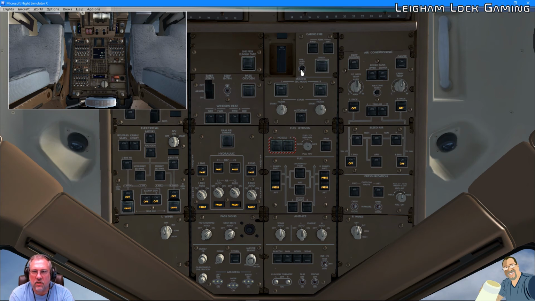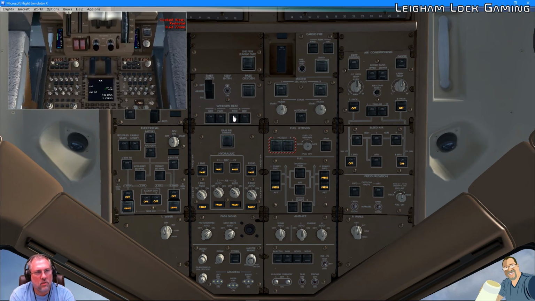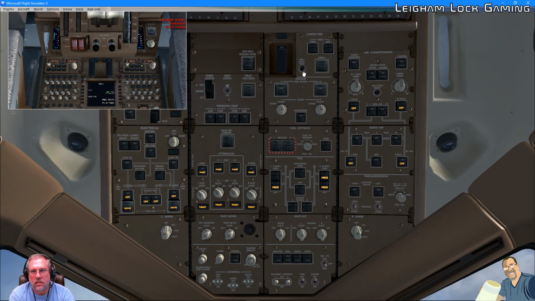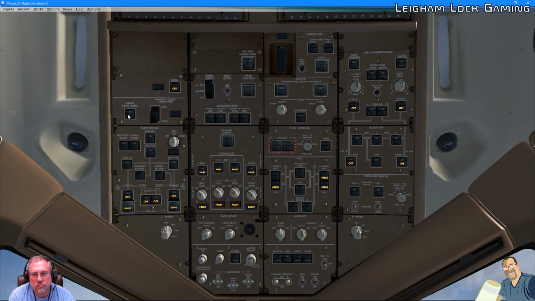But now, on the overhead console, if we click the test button, you'll notice that all of these systems light up. So we've got the APU, cargo fire, and then if you look over here, let me just zoom in a little bit to make this easier to see. Let's try this again. You click on that fire warning, you'll see everything lights up. Left and right engine fire warning, as well as the APU. And notice the lights in the fuel control switches as well. Alright. And we'll go ahead and close this window. So that's one of the items on our checklist.